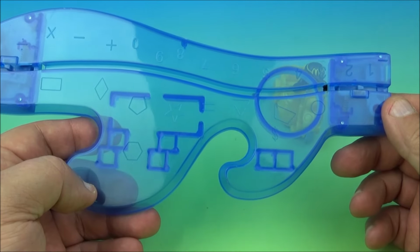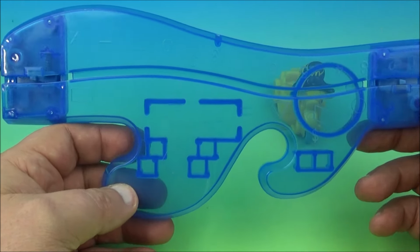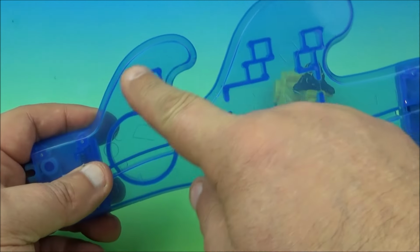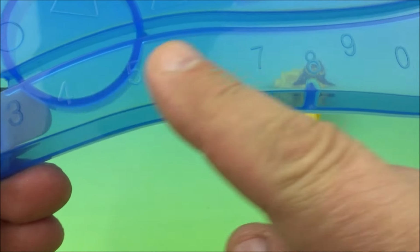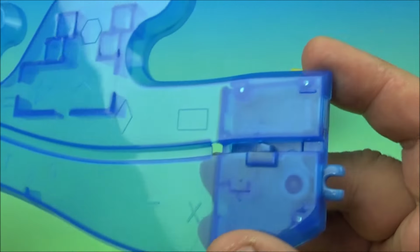Next, we have Hamburglar on French Curve Track. That's right. This one's called a French Curve Track, and it's really cool. I'm not 100% sure what to make of this. It looks kind of like it's got waves right here. Let's see if we can look closely here. You can see some numbers. It's like a ruler in here, so you can measure with it, and some connecting bits on each end.